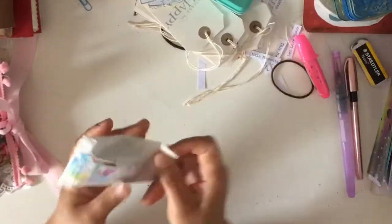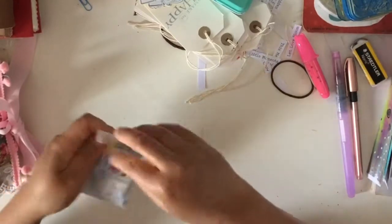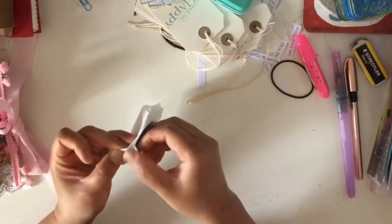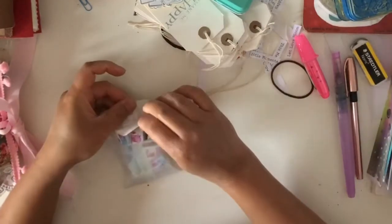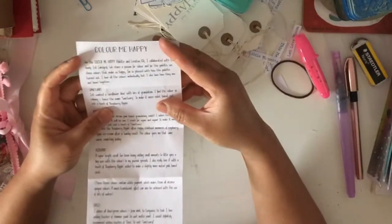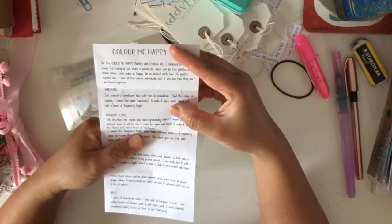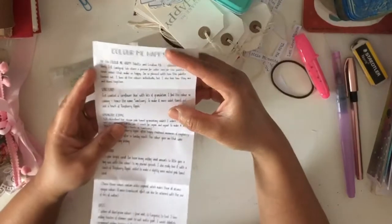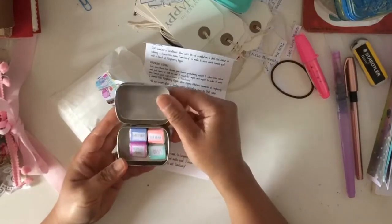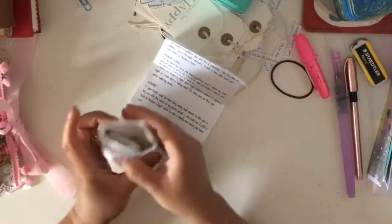And then the other thing that I purchased from Little Rainbow Moon is this Color Me Happy watercolor set, and this was made in collaboration with Irit Lingraph, sorry Irit if I butchered your name. So it says Color Me Happy, and she collaborated with Irit Lingraph, and they both share a passion for color and for this palette, which I think are their favorite colors really. So that's really, really cute. I'm gonna swatch that at some point. That is really cool.